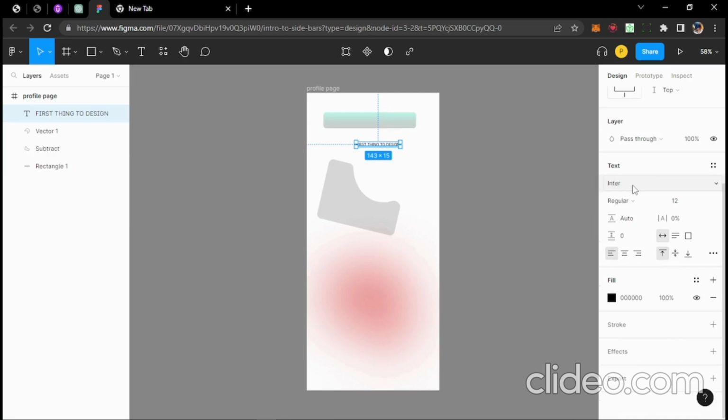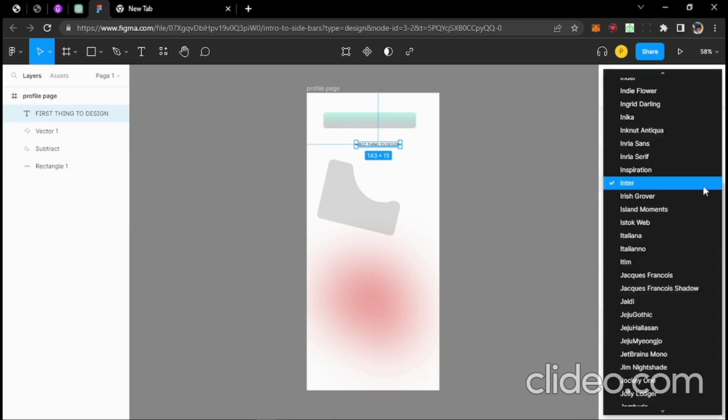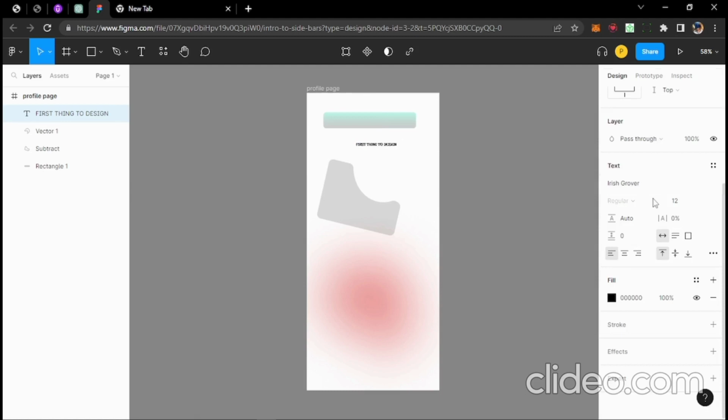Here, enter. This is where you change the font. Let's click on it, maybe Irish, just for the font of it. And then here you can select your font size, and let's say 60, which I know will be very big for a mobile application. So first thing to design, let's change that to maybe 27. Okay, you can see here you change the typeface, you change the font type, the font family, so to say. And here you change the font size.